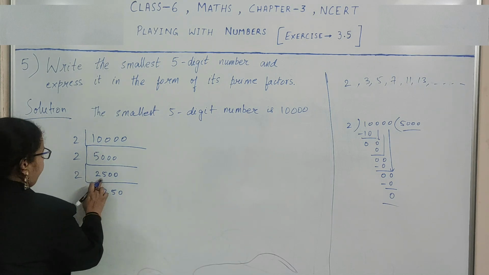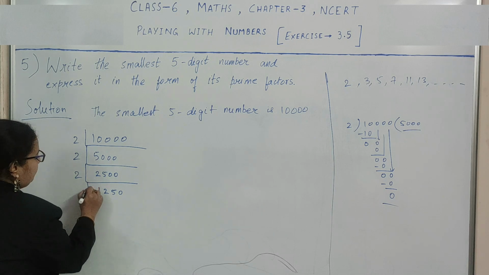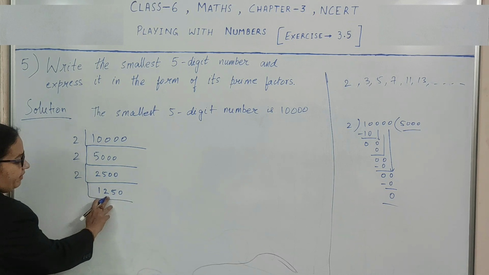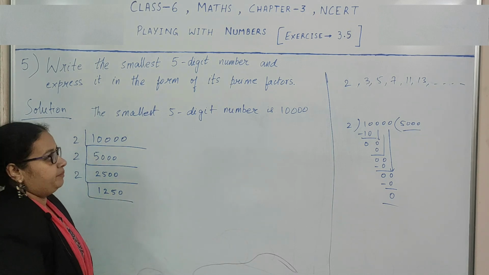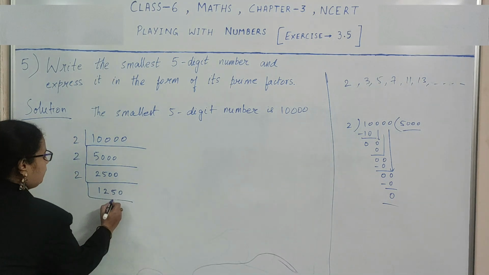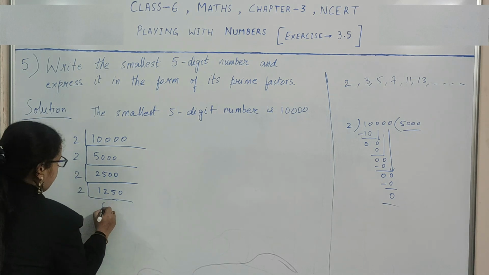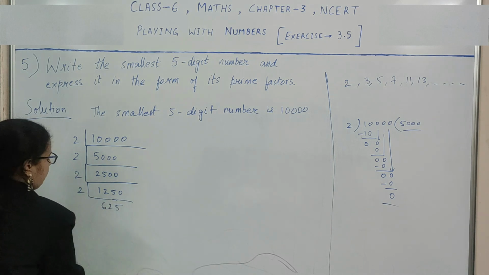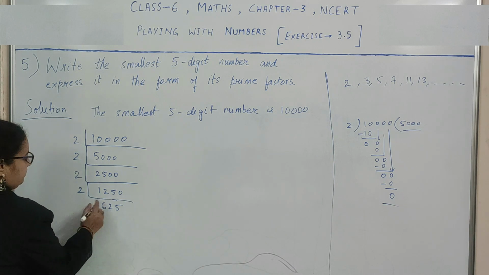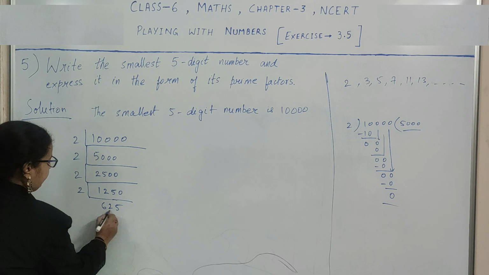Okay, so if we divide this number by 2, we get the quotient as this number. Now we will divide, again, this number by the smallest prime number. Is it divisible by 2? Yes, it is divisible by 2, because the remainder will be 0. Okay, now this is the quotient. If we divide this number by 2, we get the quotient here and we will write it here.